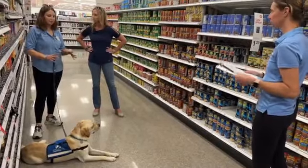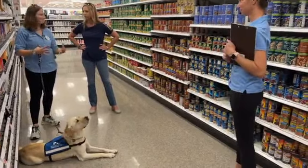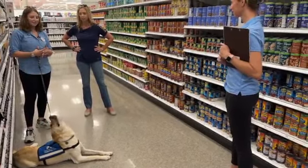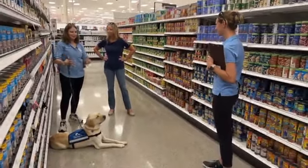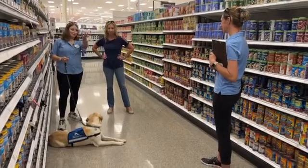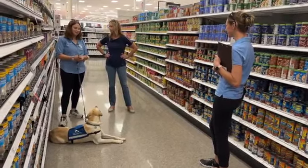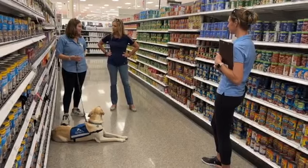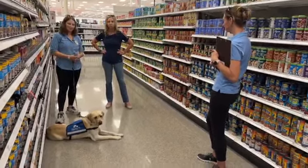We'll often do this with tempting human food, potato chips, goldfish crumbs, you name it. How tempting is that for dogs? Very much so. They process the world through smell. You can see that nose is going. We've got our meat counter right behind where the camera is, so definitely a lot of smells, but they're reinforced very heavily for choosing their person over all of those temptations in the environment. Good girl.